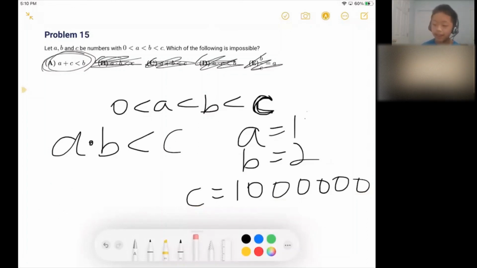But just know that this process of elimination method is very powerful. If we were able to find one counterexample, we can immediately eliminate the choice. Sometimes it's a lot easier to see which answers are wrong than which answer is right. So that's a very important problem solving strategy for these kinds of problems.